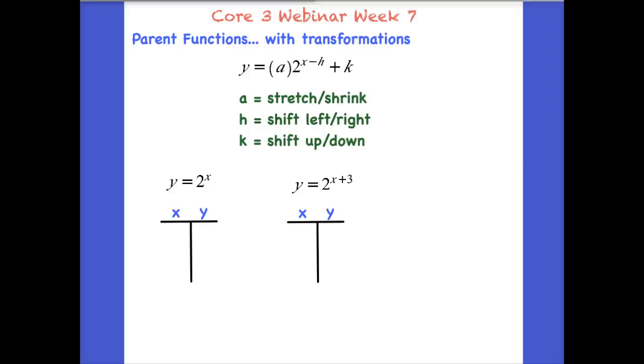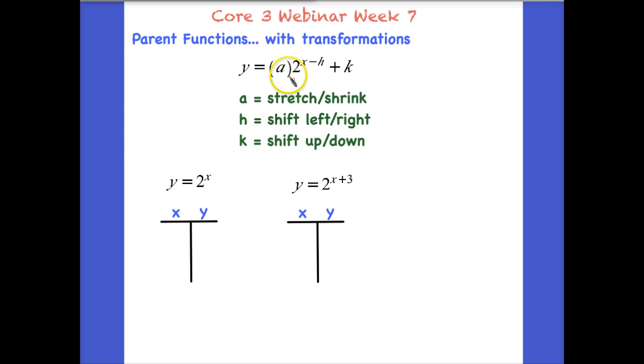All right, so then what we're going to do is take it to the next level here, and then you guys are going to find key points on your own. There's no point in finding out about a parent function if you can't transform it, because if we think about contextual problems like the money problem I just told you, that means that we have transformed a parent function to apply to a situation. So exponential functions are always using transformations.